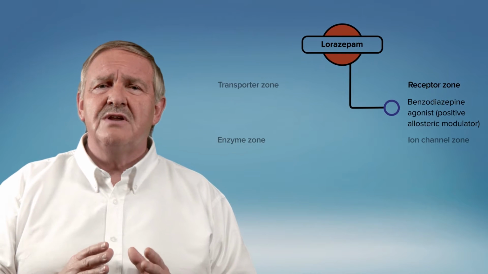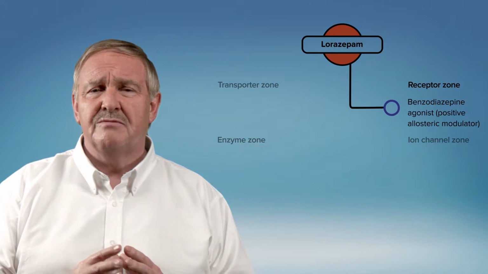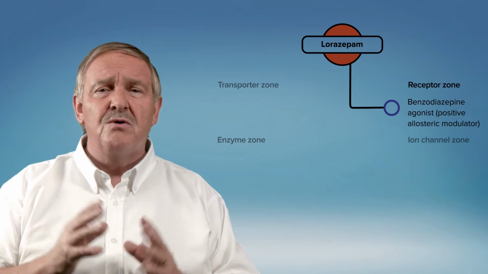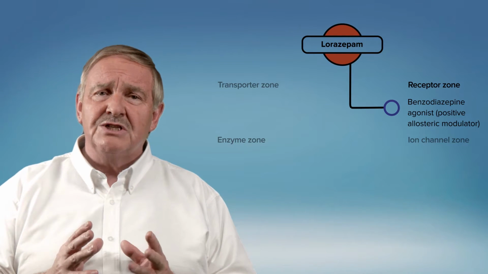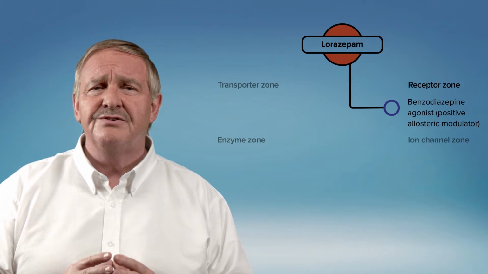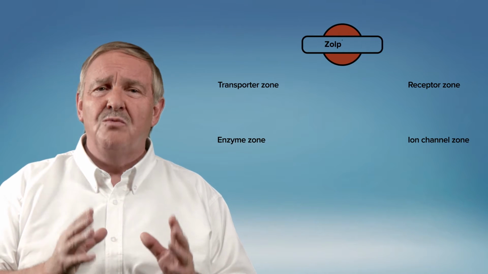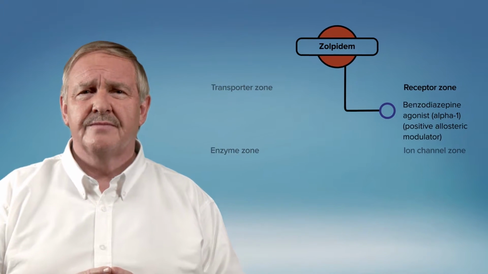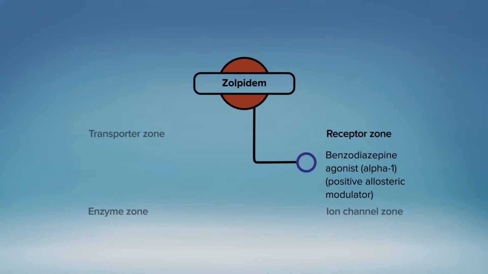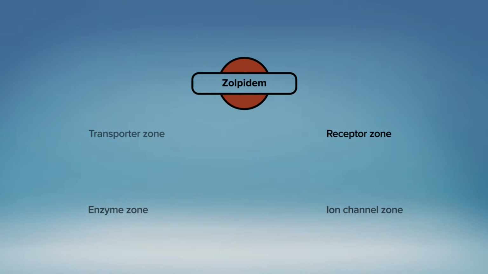However, recent research has discovered that there are at least 6 subtypes of the benzodiazepine receptor, and lorazepam works on 4 of these. So to improve tolerability and reduce the production of tolerance and dependence, more selective drugs have been made. One of these is zolpidem, as shown here. Zolpidem is a sleeping pill or hypnotic that was designed to work primarily on a subtype of the benzodiazepine receptor, the alpha-1 subtype. As this subtype is very highly expressed in the cortex, zolpidem has rather specifically localized impact to depress cortical activity that then leads to sleep.